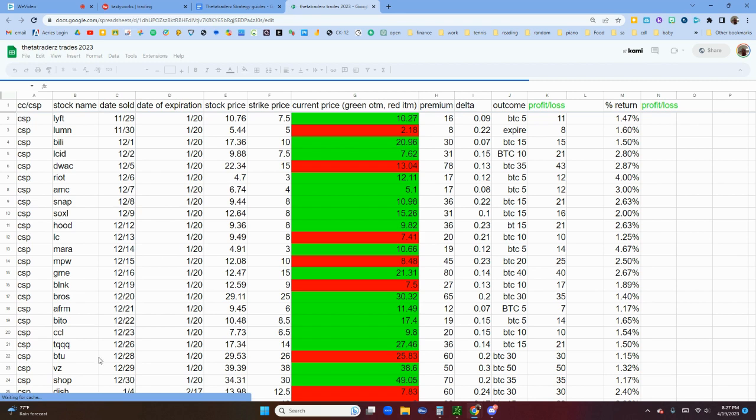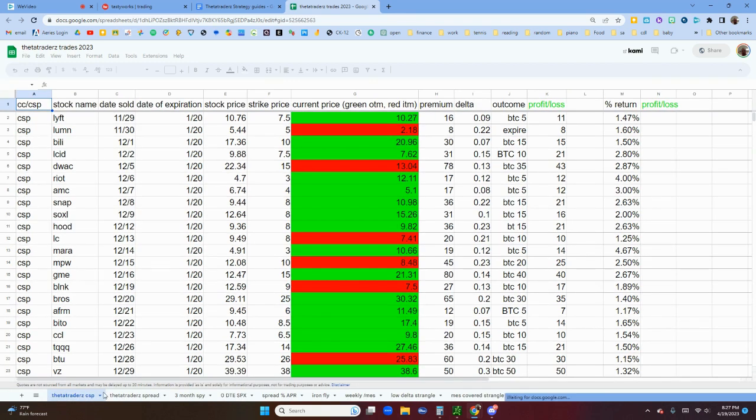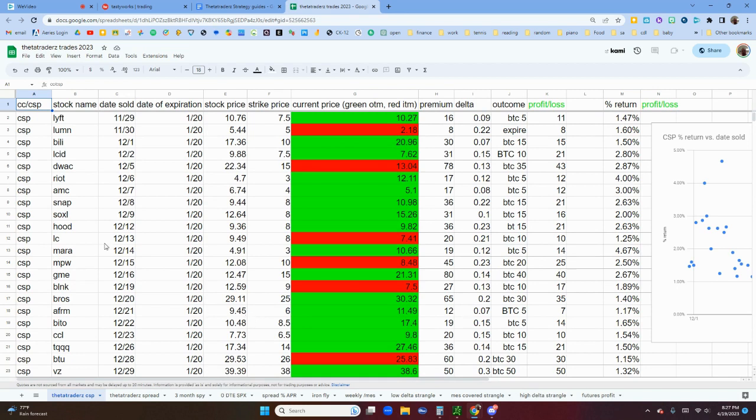Quickly, how to read through this and look at it. The different tabs are on the bottom, associated with the different strategies. I'm not going to go over every one here, it'll take a while, but I write strategy, ticker symbol, when we sold the position, when the expiration date is, what the current strike price was when I made the trade, what the strike price is that we're selling, say, a put or a spread on. This shows the current price. It's updated every 15 minutes from Google's pricing.